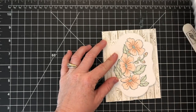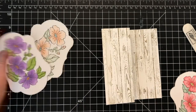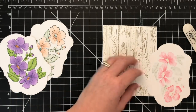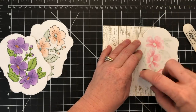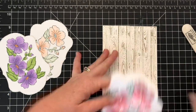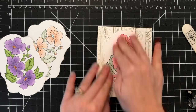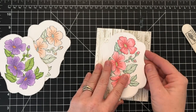So I have several pieces here that I've already cut with the stitched framelits, which are beautiful, by the way, from the Blended Season bundle. And I've already cut some of those and colored them with my Stampin' Blends. The one I'm adhering down is colored with Mint Macaron and Flirty Flamingo, two of the new blend colors, which I can't even give Stampin' Up enough kudos, credits, shout outs for adding more colors to the blends repertoire. I was so happy about that.